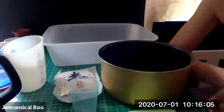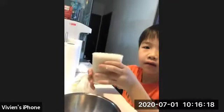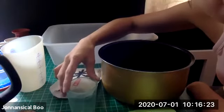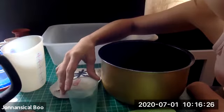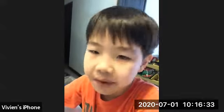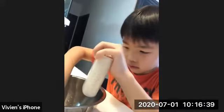Okay. So what are you making now? One cup of rice. Sushi rice. A rice cup? Does everybody have a rice cup? One cup. Now you have to ask if everybody has it. If they don't have a rice cup, what can they use? Do you have the cup for the rice cooker?